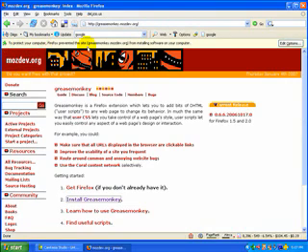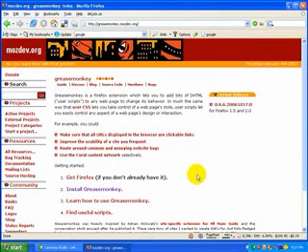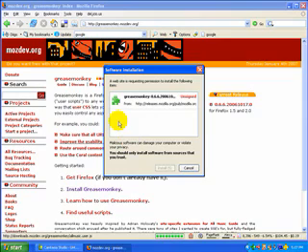So when you see this warning come up, whenever you click on something, you'll click on Edit Options. And now I can see the address of the website that's trying to download something to my computer. And it is what I expect it to be. It is greasemonkey.mozdev.org. So I'm going to say allow it. And you can see other sites that I've allowed in the past. Once I've done that, I'm going to say close. Now I can go ahead and click on it again, and this time I won't get the security warning.